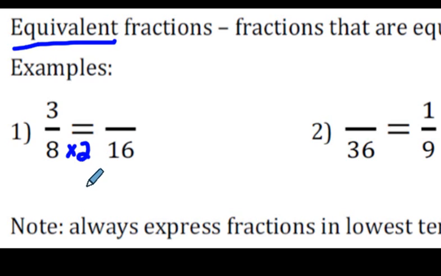And with fractions, if you want things to be equivalent or the same, you have to do the same thing to the numerator as what you do to the denominator. So multiply the numerator, which is the top part, by exactly the same number as what you did down here. 8 times 2 is 16. Well, let's be fair. What's 3 times 2? 6. Okay? Are these equivalent fractions?